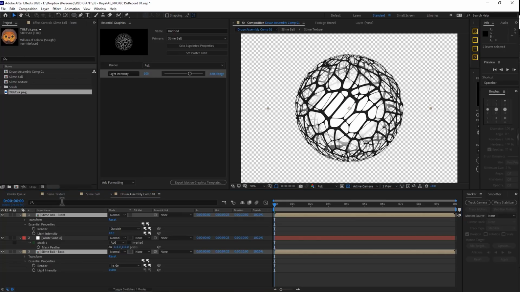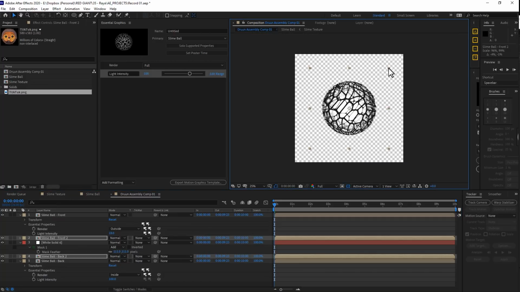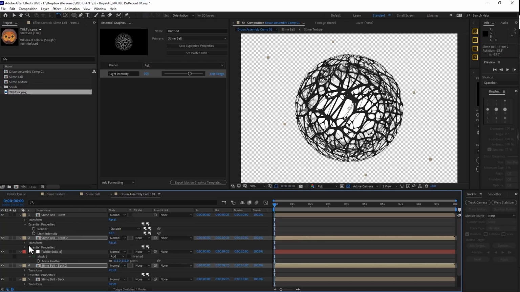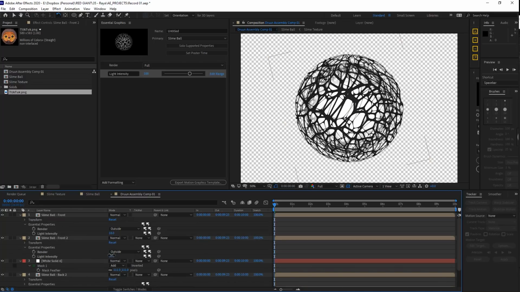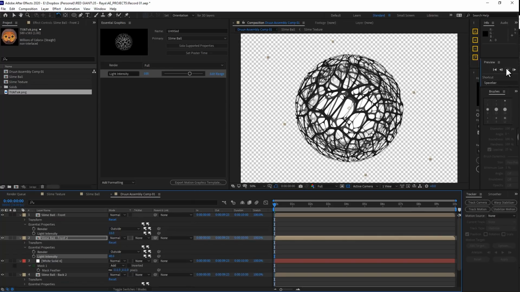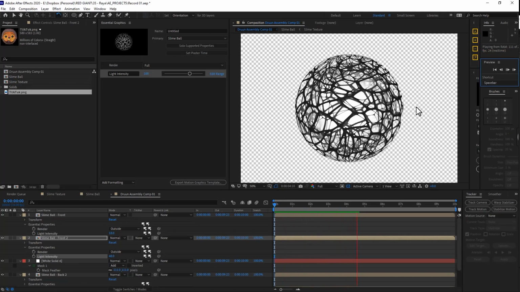And one really cool thing about this pair basically representing the inside and outside of the sphere is that I could duplicate these 2 layers down here. And now if I just select these 2 innermost copies of the sphere, I could do something like scale down a whole instance of the sphere, a front and back, and sandwich it inside here, and maybe just offset the rotation a bit. And I could even dive into the essential properties of the light intensity of this one and maybe turn it up for a little bit of a depth cue. So look at this. This whole thing is getting layered up and a little bit more complex now. And as I play it through, you get this really wild, organic, stretchy thing.